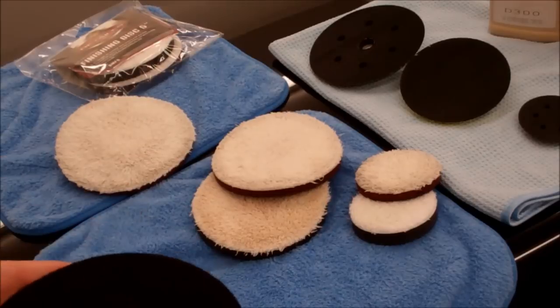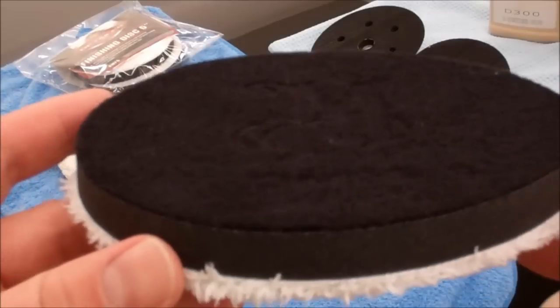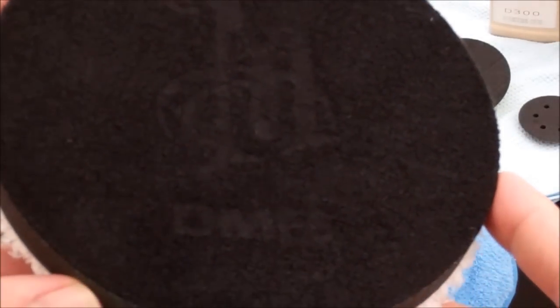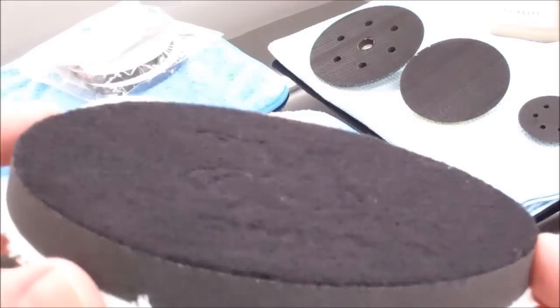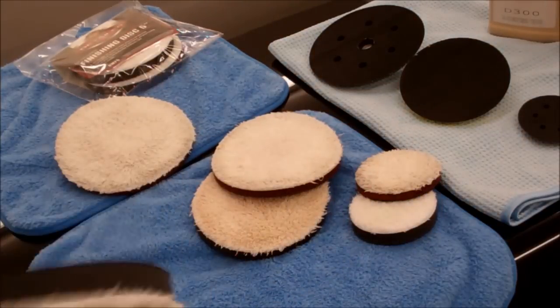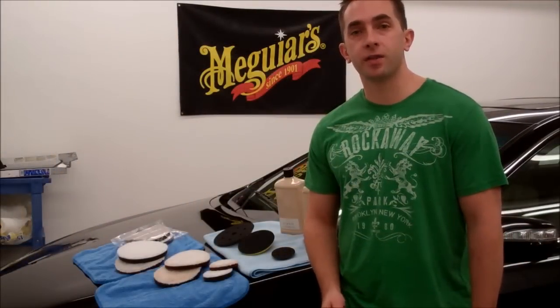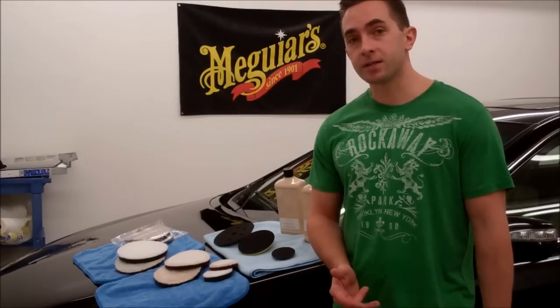One little neat thing I liked about the pads was that they have a stamped logo. Let's see if you can see it here. A little Meguiars logo with the pad number on it. I thought that was kind of neat. It just shows the quality of the construction. So there's our pads.